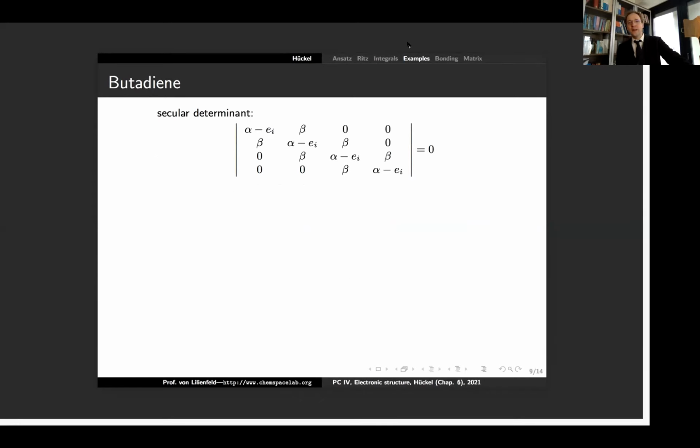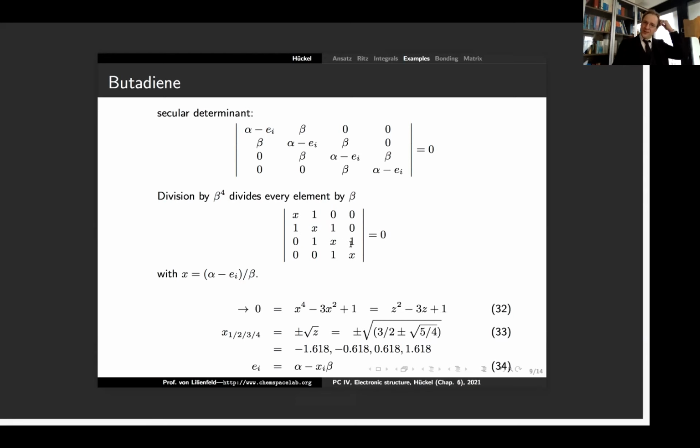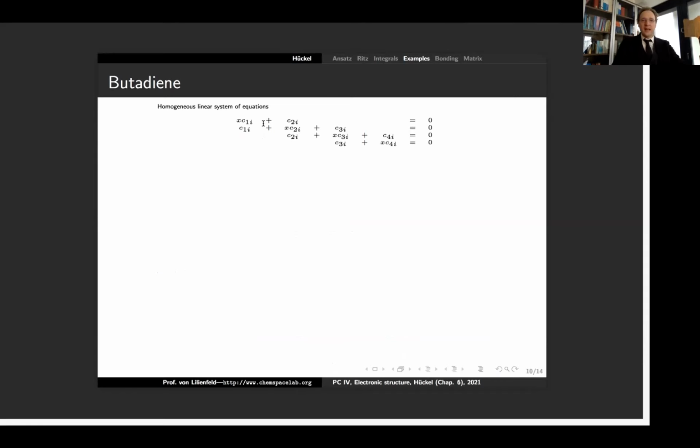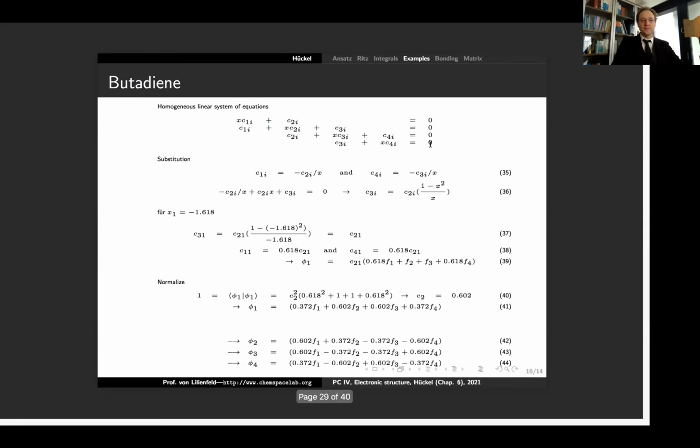Right? Now we then discussed a couple of examples. So butadiene looks like this. You can do this trick that you use the rank of your matrix as an exponent for beta, and then your matrix typically simplifies in this way. And then you see here the energy spectrum, right? These eigenvalues that emerge, and you can set this into your system of equations for butadiene, right? And then in this case, you will find these coefficients here.